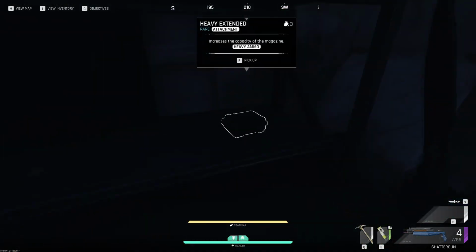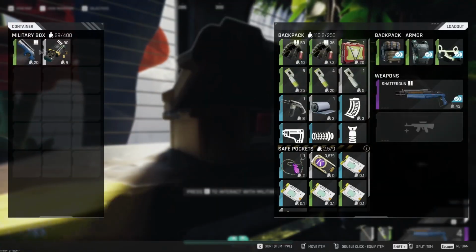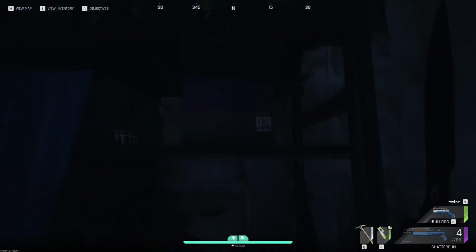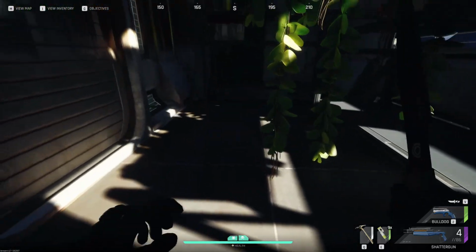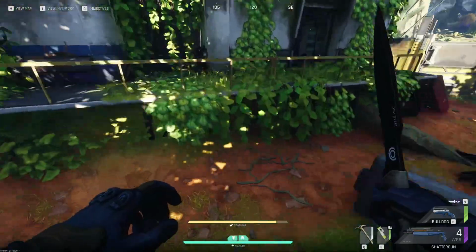Because if they aren't there, then you don't want to be coming in. But yeah, there we go. We've got a rare attachment and a bulldog. But to get out of here, you just want to run straight out and jump.